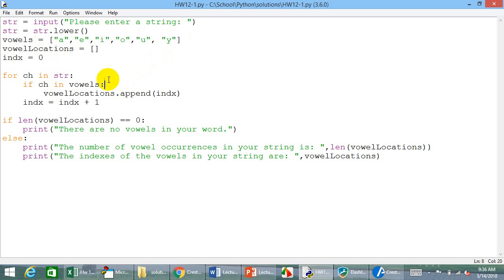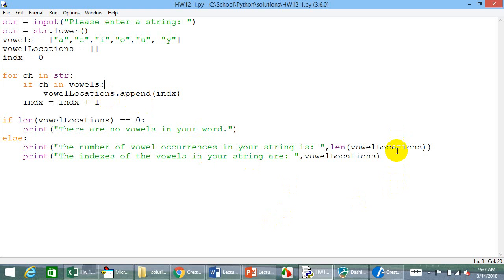And so, hopefully everybody got that idea: extract the character, see if it's a vowel. I guess the hard part here was, now that I've been able to detect that it's a vowel, how do I then figure out what position in the string that vowel occurs at? And the only way that I could figure out to do that was to create another variable I called indx, and indx is going to be incremented each time I go through the loop.